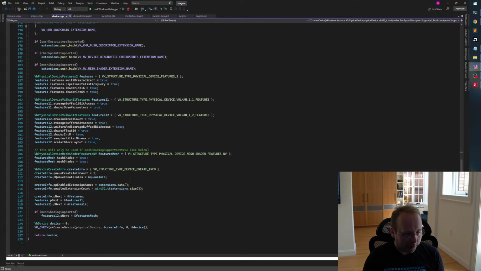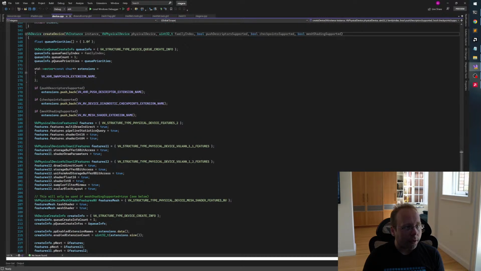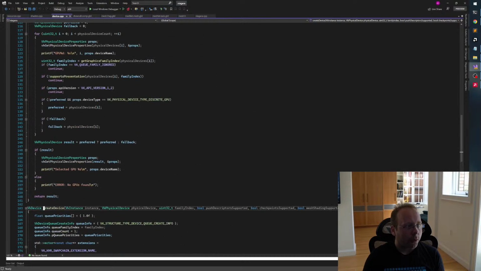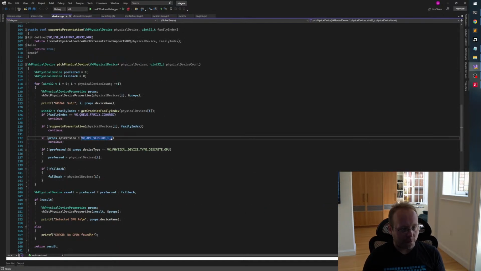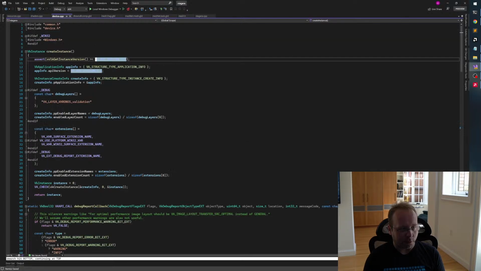So when we create the device somewhere, now when we create the instance, I guess. Okay, so when we pick the physical device, we need to pick the device that supports 1.3.